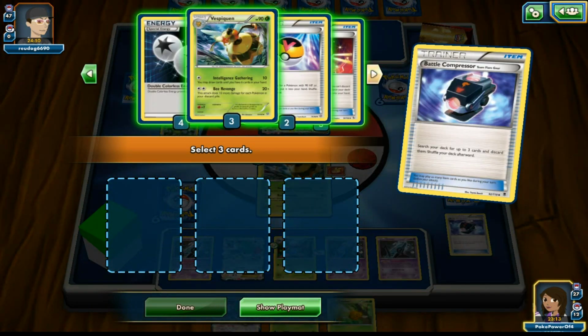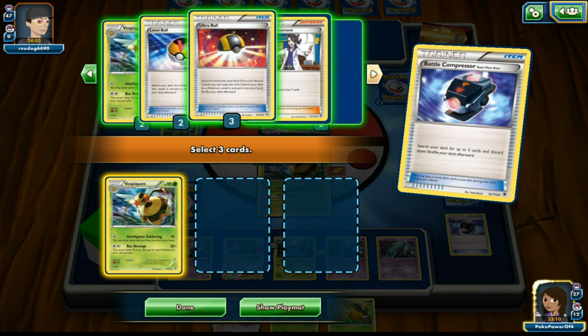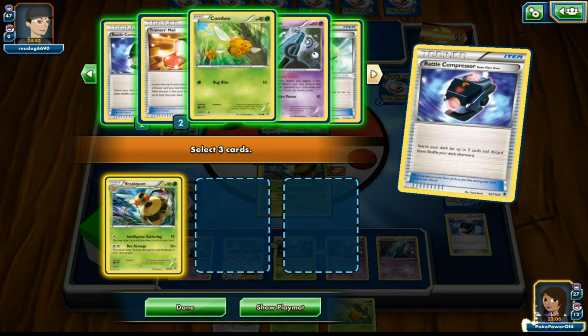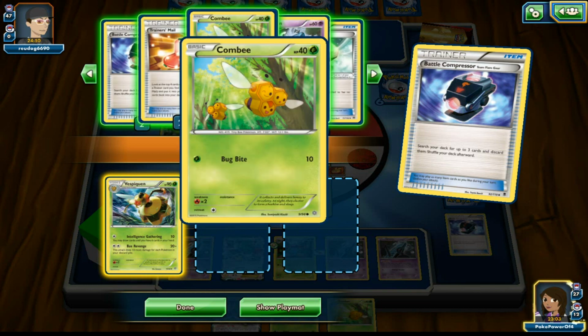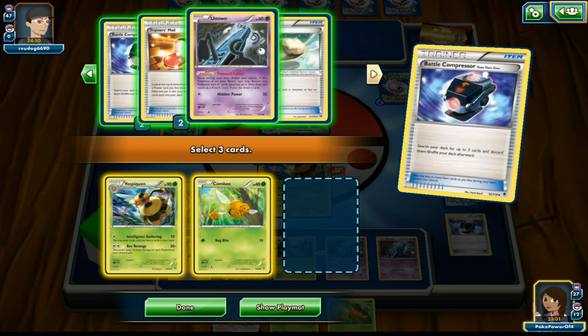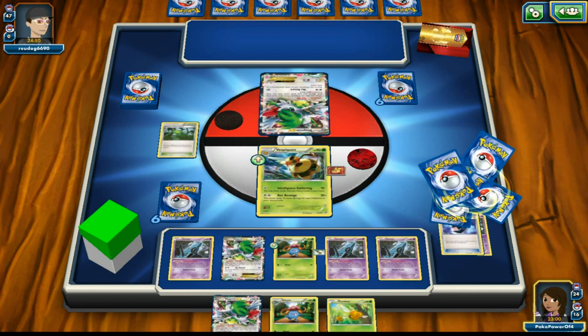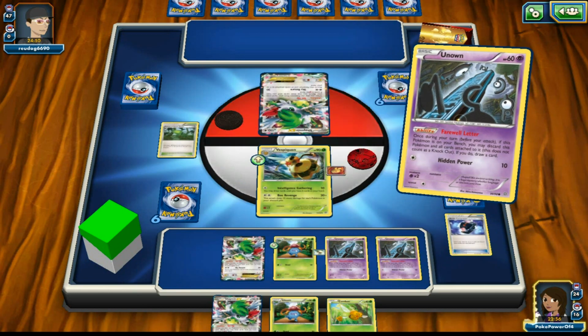Just get rid of more things we don't need. Things like Forest of Giant Plants, things like more Sycamores. We don't generally need more than 1 Sycamore. So yeah, just anything to bump up the attack of that Vespiquen. Keep in mind that it does have Muscle Band as well.